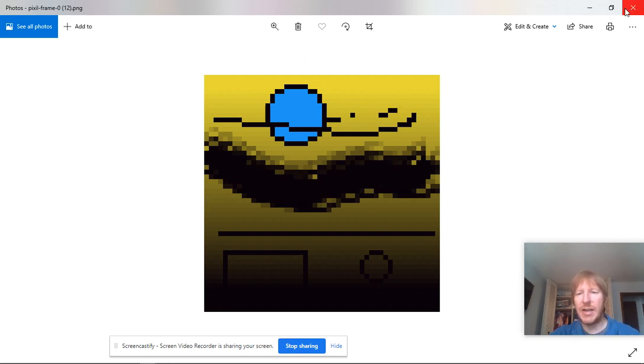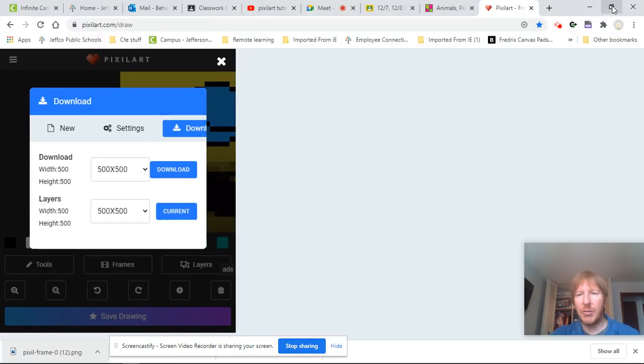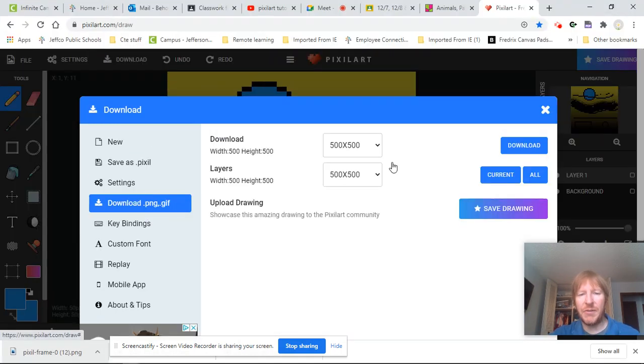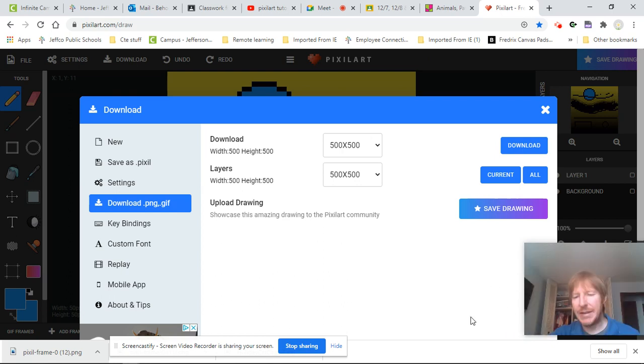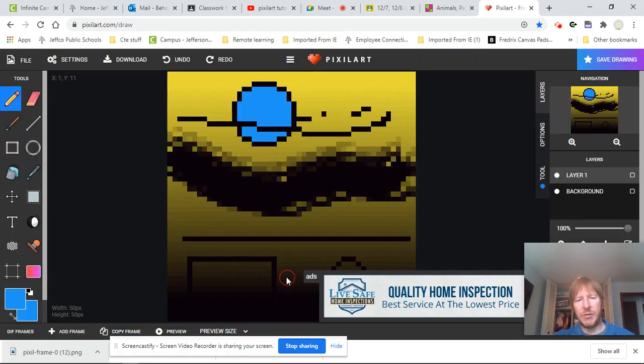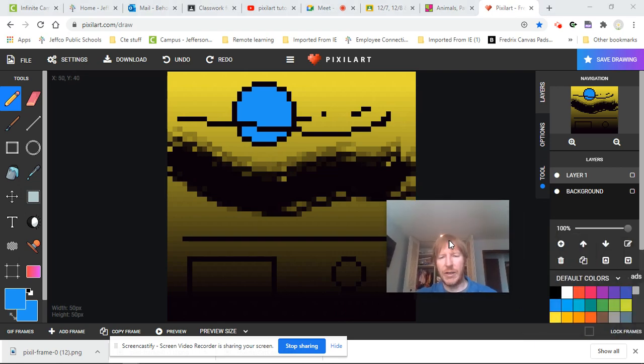Anyway, when you're downloading, guys, make sure you're downloading at 500 by 500. Something will pop up over here that says, I don't know what it says, but then you can just pull the image out of whatever folder. I think it says move to a folder or something. Pull the image out of the folder and turn it in. If you turn in something that's 50 by 50, I'm not going to grade it. I'm going to give you a 0 until you save it correctly.